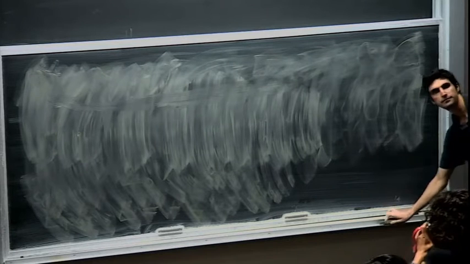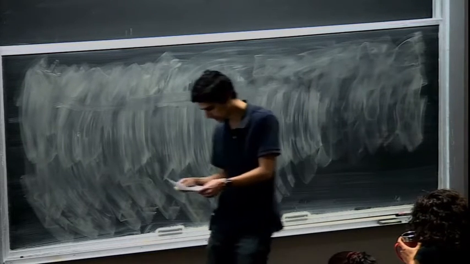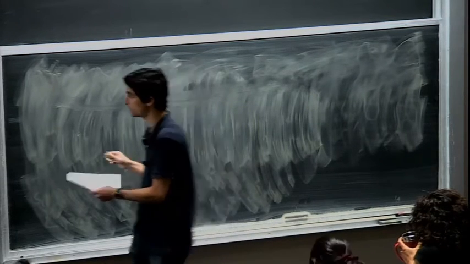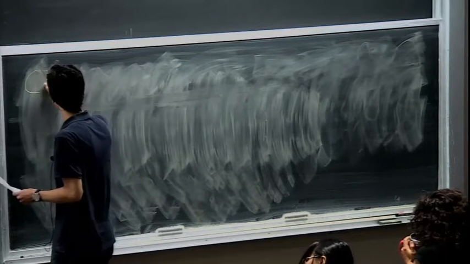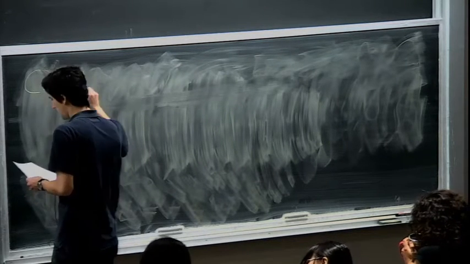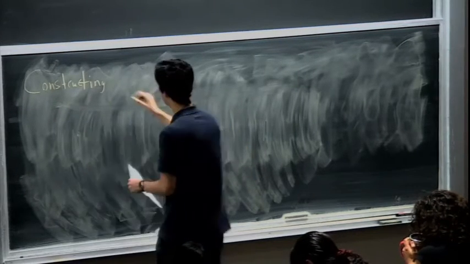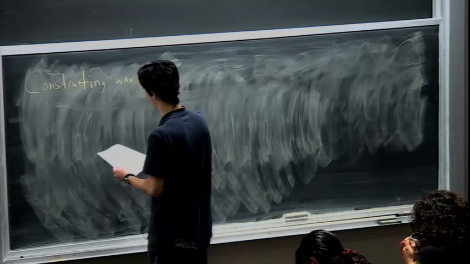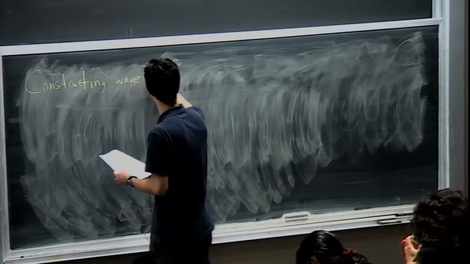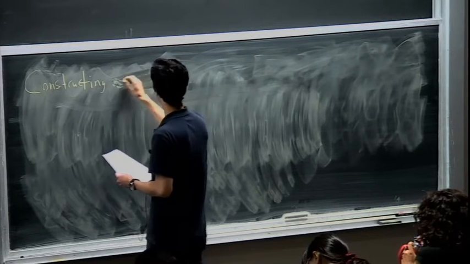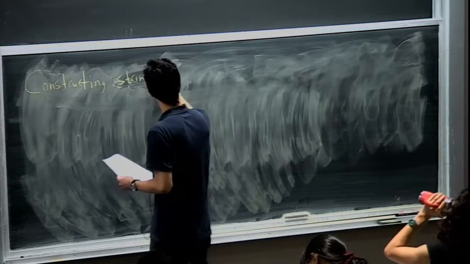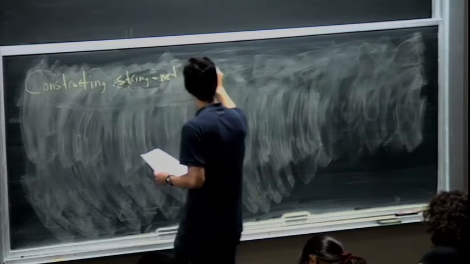People have discussed them. I'm not going to be talking about them. So everything is going to be, you can think of it as coming out of a spin model, ultimately. Okay. Following this plan, the next thing I want to do is construct wave functions that describe different topological phases. So these are going to be string net wave functions. Maybe I should say that explicitly. Constructing string net wave functions. These are ground state wave functions.